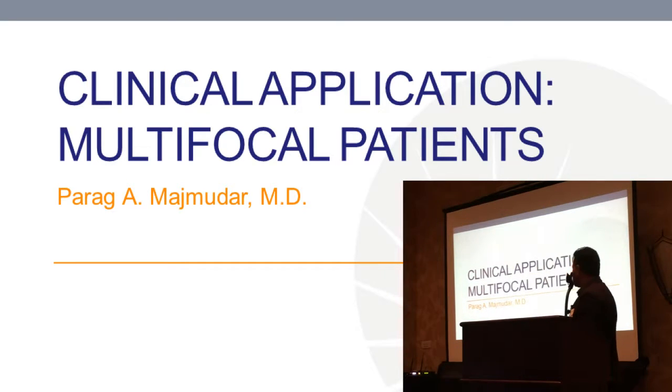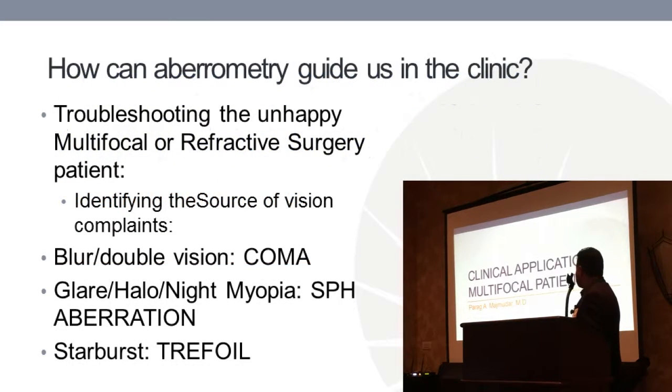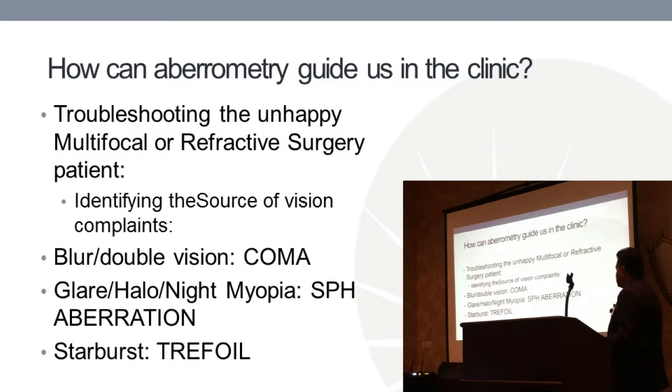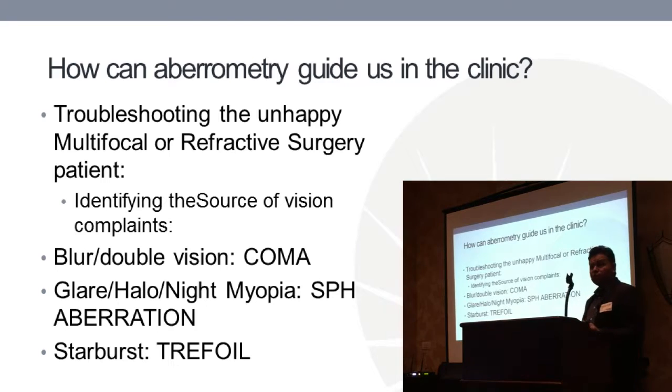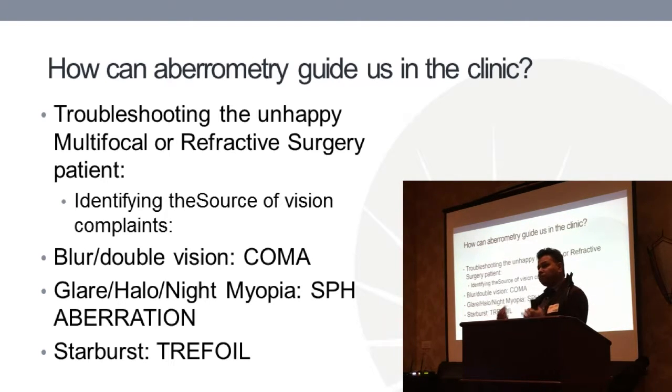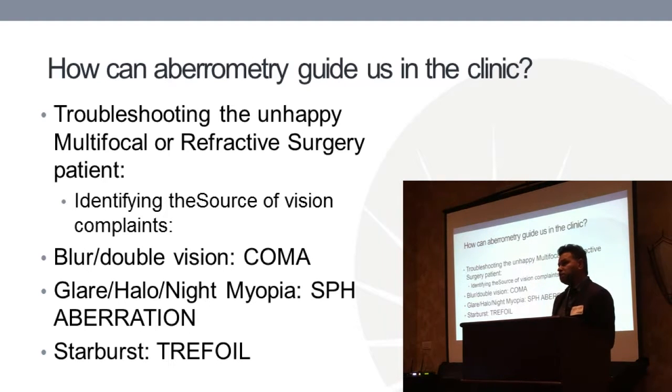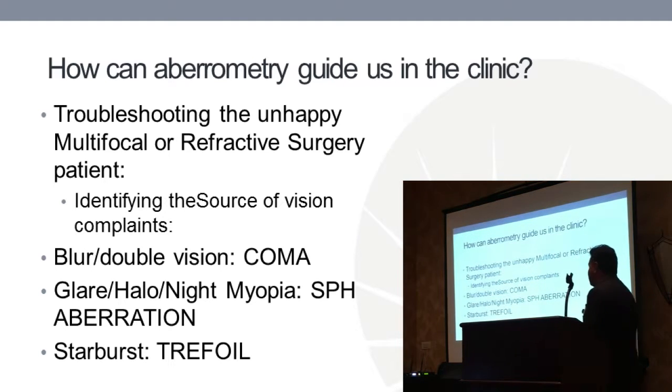I'm here to learn as well, but Ray and the team asked me to give an interesting case. One of the questions we always get asked is, why is this useful? What are we going to use aberrometry for in your office? Probably the first time I heard about this was a talk that Kevin Miller gave, maybe 5 years ago. He had a way to figure out what makes unhappy multifocal patients unhappy, and that's when I started getting more interested and talking to him about it.